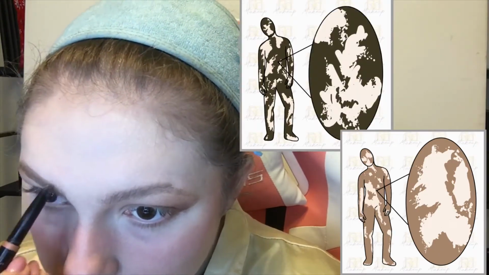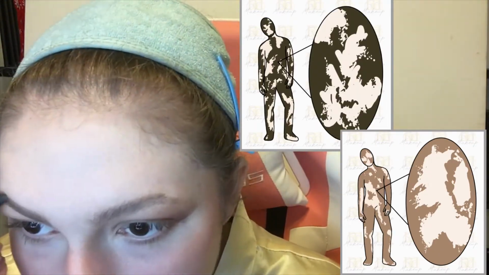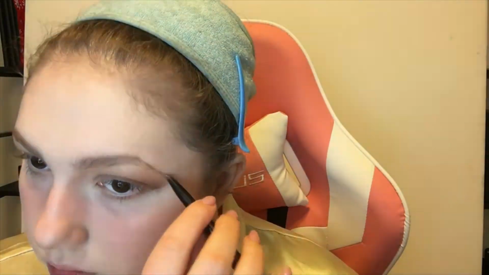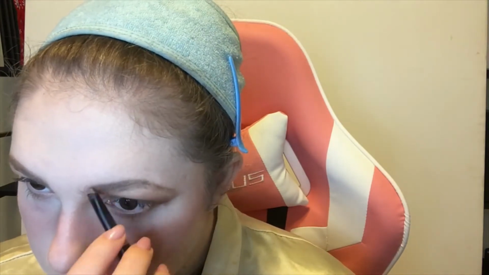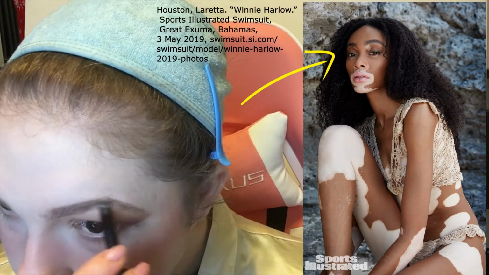The appearance of vitiligo is most obvious if you are in the dark and medium skin ranges due to the striking contrast of the absolute loss of pigment with these shades. Recently, we've gotten a lot more insight to the beauty and versatility of how vitiligo looks because of the popularization of models like Winnie Harlow.